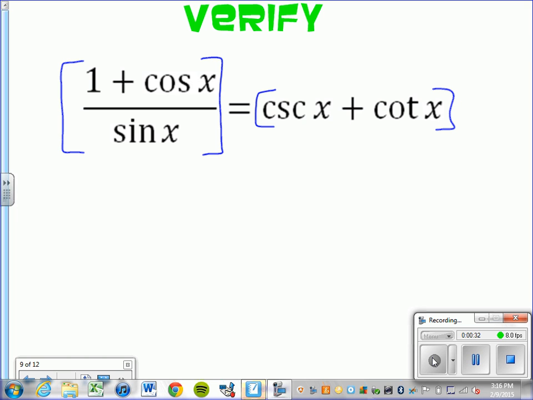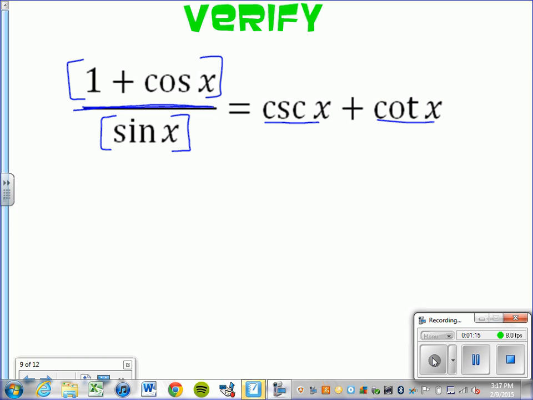In this case, maybe we want to try to add these two terms together. And in that process, maybe it will end up looking like just this one fraction right here. Okay? There's something a little unorthodox that we could also try in this case, and that is what I call decomposing the fraction. If you look at the left side of this proof, we have one fraction, a singular fraction, that in the numerator has two terms with a single denominator.